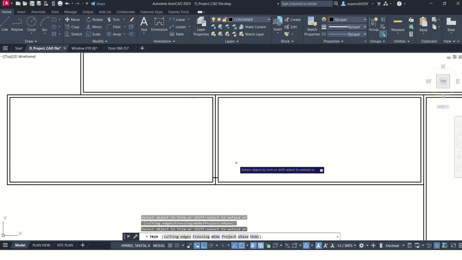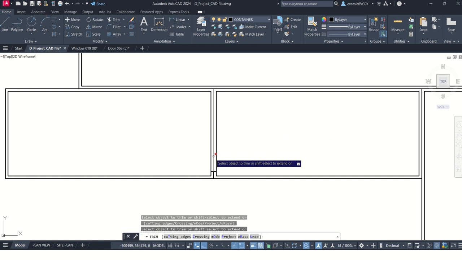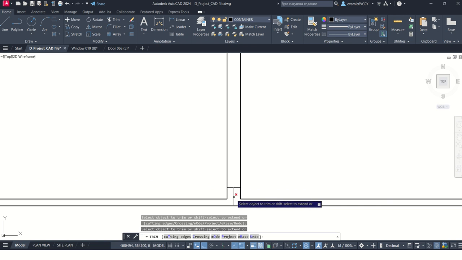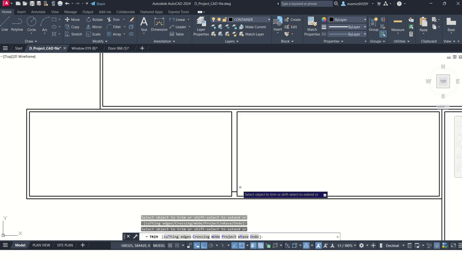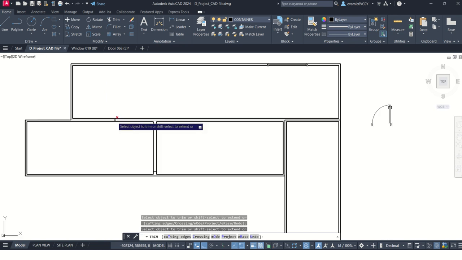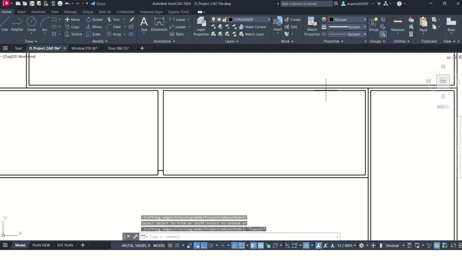Okay, there we go. And then we can go ahead as well and trim that out the way because the door will sit there. We're going to trim more out the way. Again, look, I don't need that. I'm going to trim all of that off. You're welcome to go and trim all those lines again later that are doubling up. And I'll show you how we get rid of that in a moment.